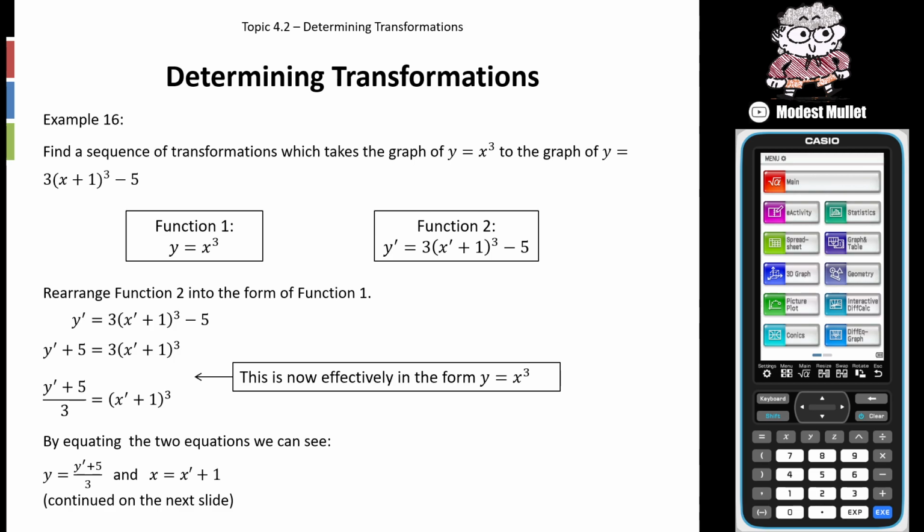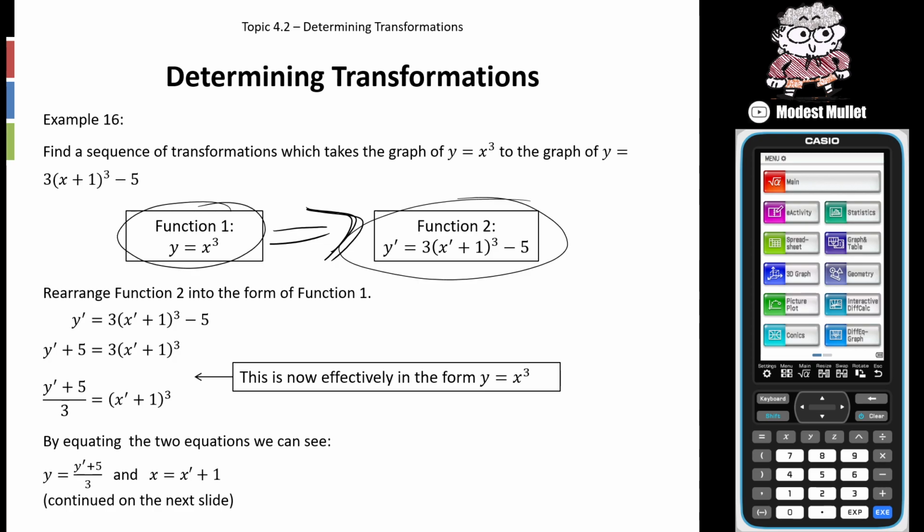Right, we're on to the other bit of the learning intention for this video, which is determining transformations. As I said, determining transformations is where we are told our first function and we are told what the new function is, and we need to figure out what has gone on to go between those. So let's have a look how we can do that in coordinate notation.